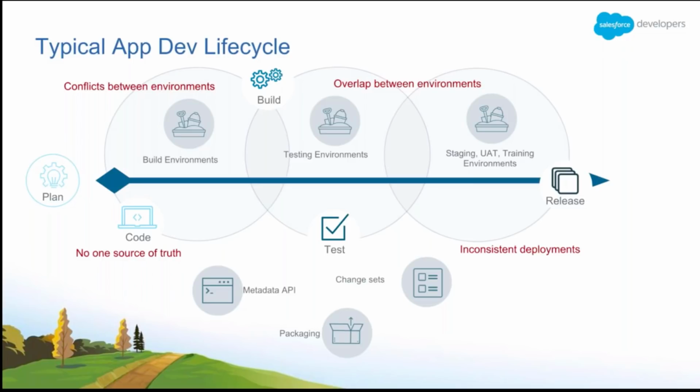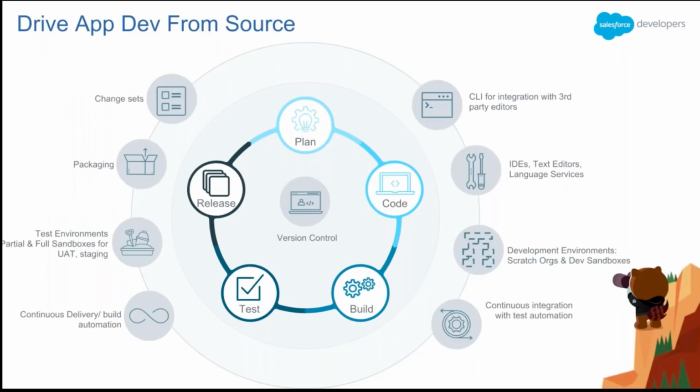Because in the end, this kind of app development lifecycle, which many of us may be dealing with today, is still relying on what's in a particular org, what's in a sandbox, what's in a staging environment as the source of truth. There isn't really a single source of truth. And this is how Salesforce DX can help us change this. With Salesforce DX, we try to drive our app dev from source control. We move version control into the center of this universe.